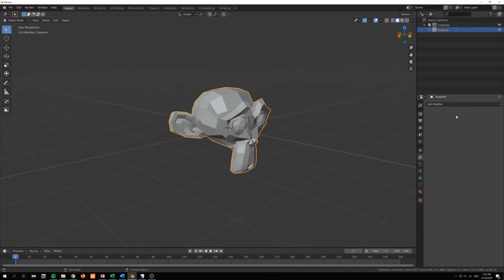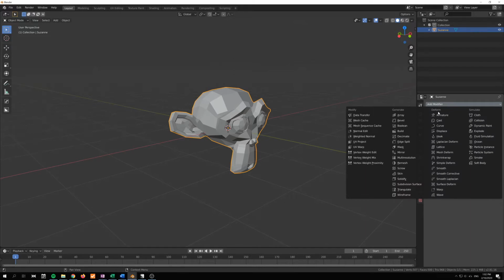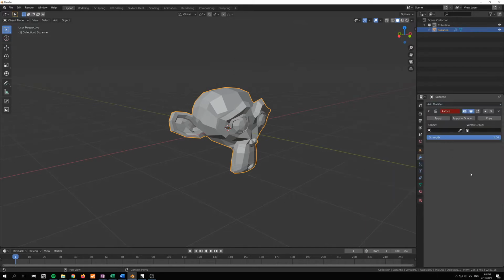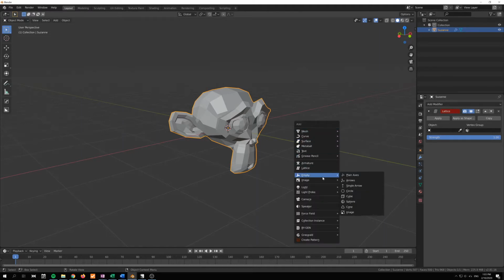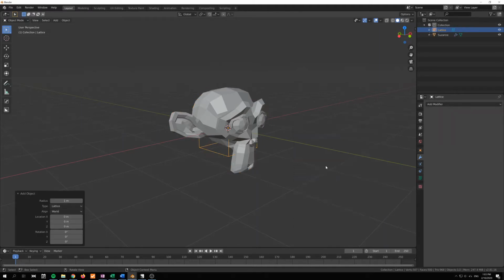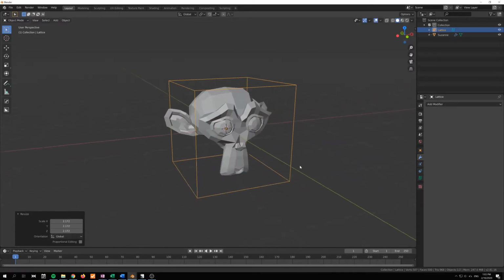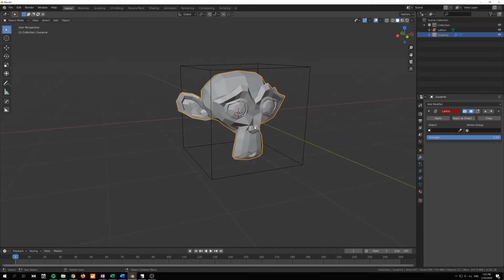This modifier, just like all modifiers, is found under the modifiers tab, and it's a deform modifier down here, Lattice. And once we add this, it's not going to do anything for us. We can see that by this red background here on the name. That just tells us it's not in use right now because we need some kind of input. So what we need is an object here, and I'll just Shift A and add a lattice object. There, it's needed for this modifier to work. So just scale that up a bit.